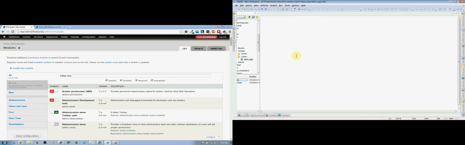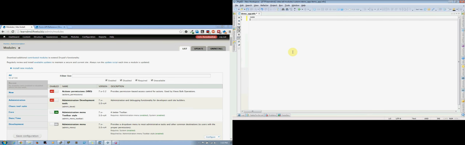Let's open up our demo app info file. This file is simply alerting Drupal that there is a module out there that it should pay attention to once it's enabled. So let's go. Sorry about that. Description and core. I am just going to add the required info right now. And let's see, our first demo application module. And give it a name. Demo app. Save this.